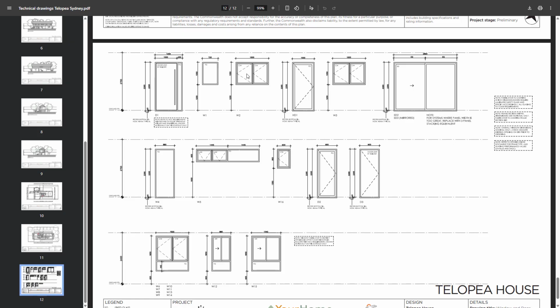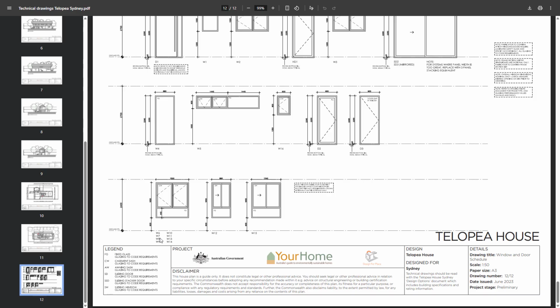But yes, so we've got W1 and W2 and W3 are all the same heights. So that's interesting. It means that we could actually group these together and somehow specify. We've got W5 seems to be a single height. Then you've also got these windows here. What is this? W6, W7 to W14, W12 and W15 are all very, very similar as well. So while they have different openings, these seem to be sliding, these seem to be awning. Effectively, from a geometry point of view, they're all the same.